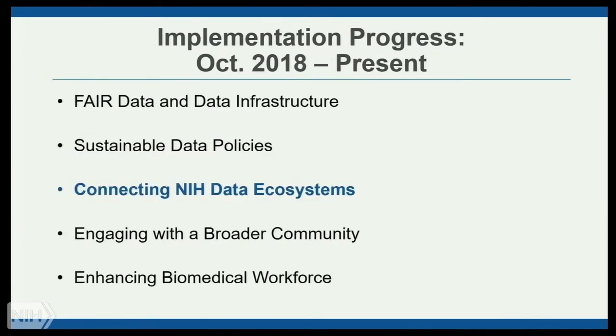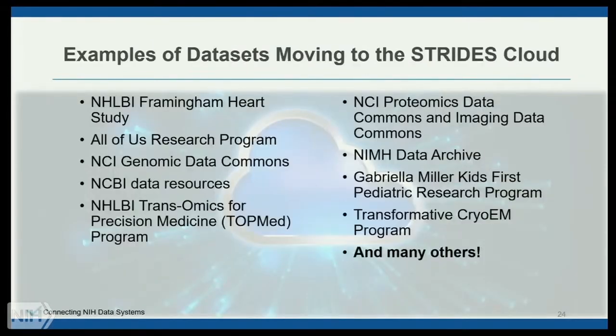So this is all well and good. We've made data findable, accessible, interoperable, and reusable, but a lot of the data that NIH is investing in is not necessarily just one-off data sets, but it's in a sort of an ecosystem like the Cancer Commons framework, or the Common Fund programs, or the TOPMed data, or the GTEx data. Those data sets, they don't live by themselves in isolation. They're actually part of a community of research. And so now we have to think about how will we connect our communities together?